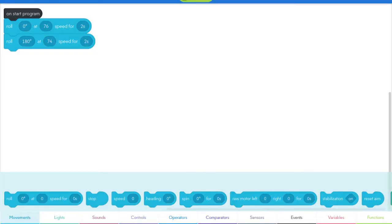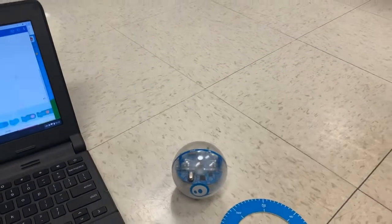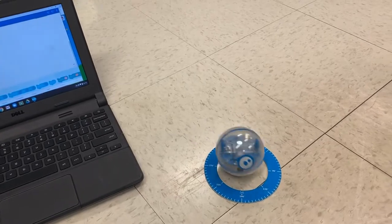Okay, so now when I hit start, my Sphero should drive away from me, turn around, and come back to me, if we did this correctly. Away. Whoops, too long, too far, but yay, right back in the hole.